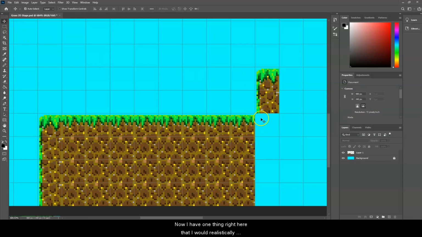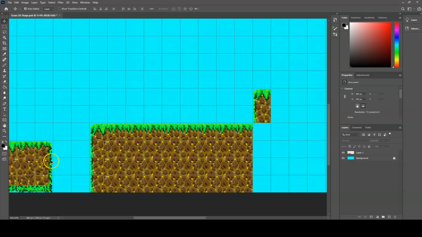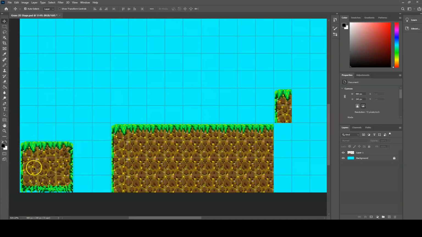Now, I have one thing right here that I would realistically want to account for. So what we built back here was the exterior version of this tile set. Well, realistically speaking, we would have another one like this, but it would be the reverse, where it would be grass on the inside and dirt on the outside.